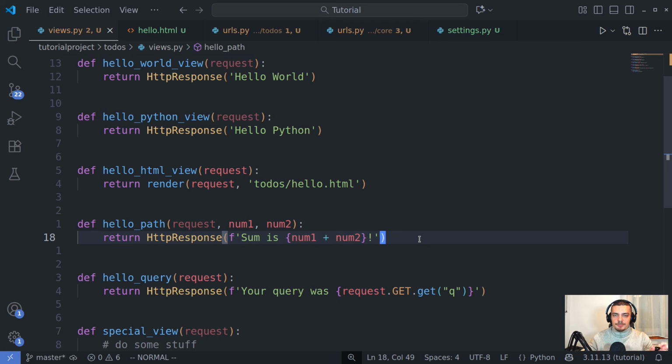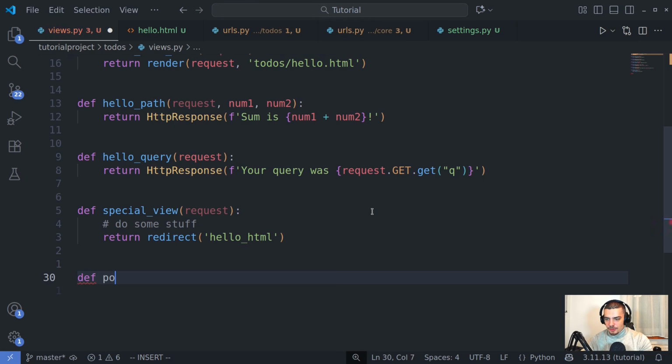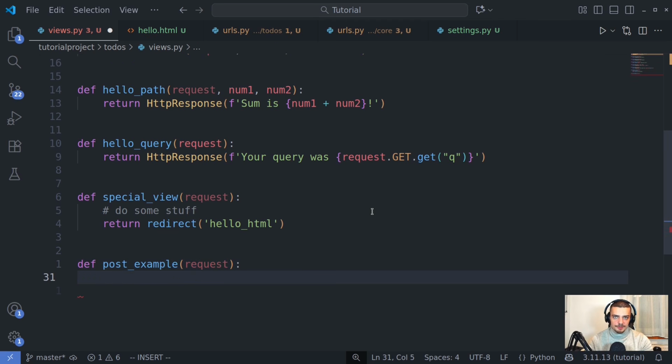But essentially with a POST request, you can send data to the server and the server can do something with that data. And in this case, what I mean by sending data is not just including it in the URL as a path or a query parameter, but as a request object. Usually we do this via a form. So what we can do now as an example is let's call this view post example. We still get a request. And what we do here now is we provide information about a person. So name, age, and job, for example.